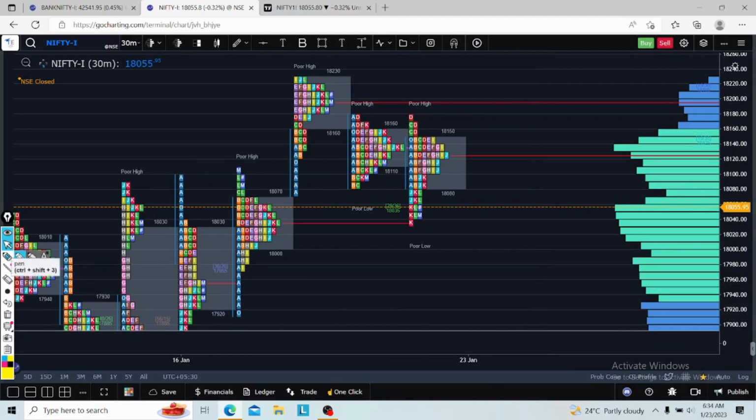If the market opens flat and moves up, I will not jump into the CE immediately. I will wait for acceptance above these two highs. Only above these two highs will I sit for the long. Otherwise I won't take a long position in terms of a flat opening and moving up. So in the flat opening, I will try to understand what live information the market is providing. Based on the live information, my thought process will change.